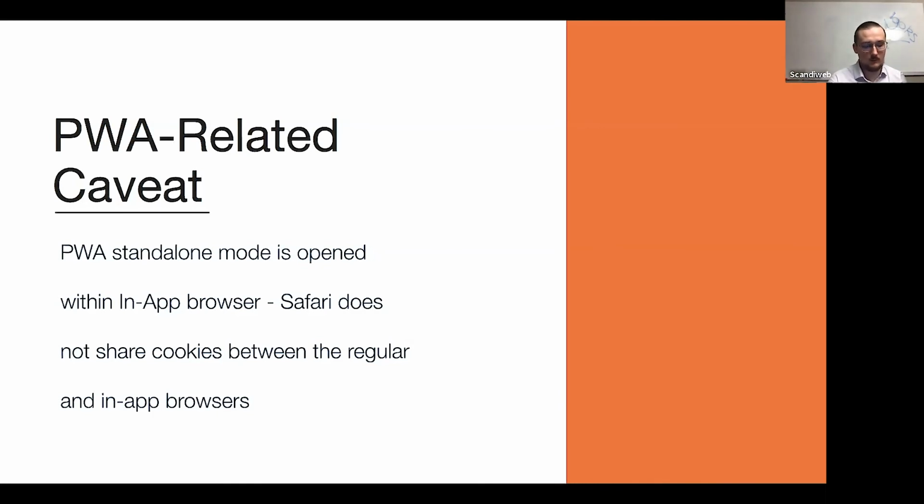The same holds true for the Safari browser. When you open apps from the home screen, those will be opened with the Safari in-app browser.